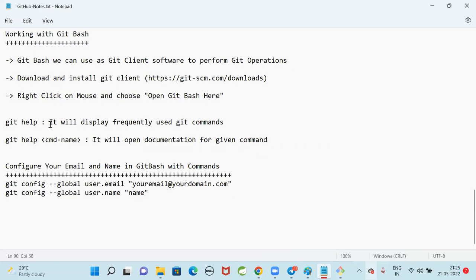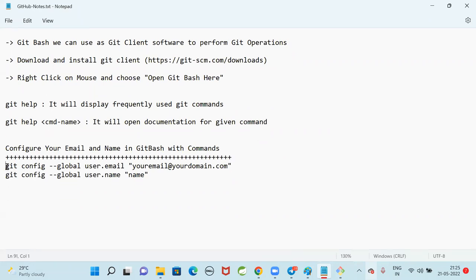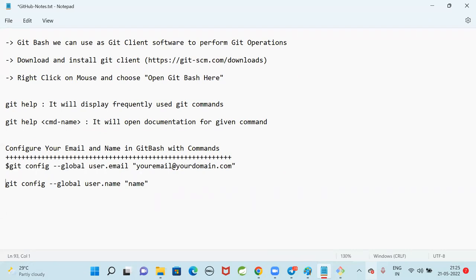If you want to execute any Git commands, first we need to configure our email ID and username in Git.